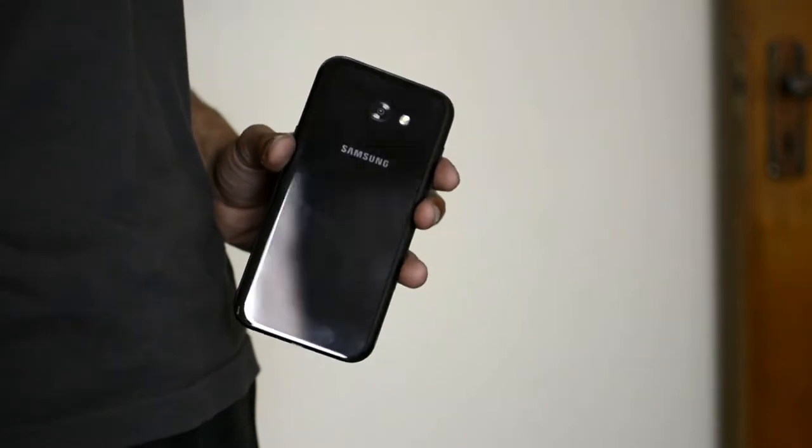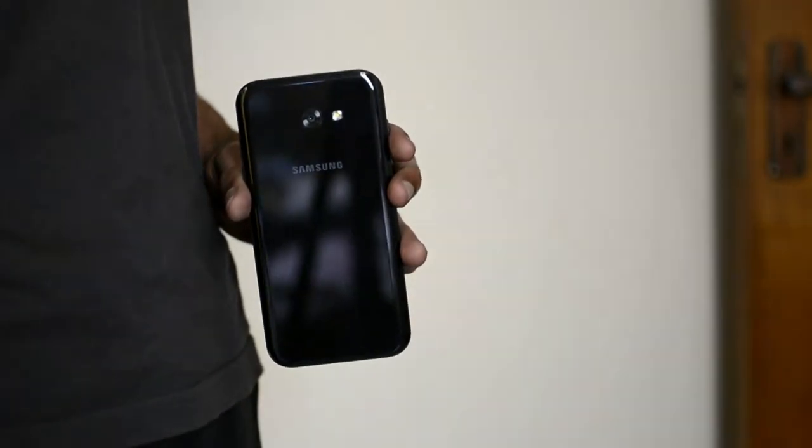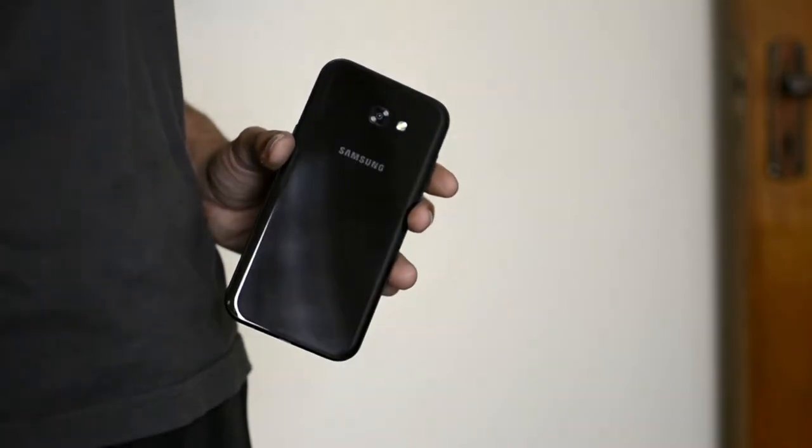So what do you think about the build quality of this phone? Like the Galaxy S7, the new Galaxy S8, and the Note 7, this phone also has a glass construction. Glass on the back and glass on the front, housed in a metal casing. As far as build quality goes, it's just as amazing as those phones.